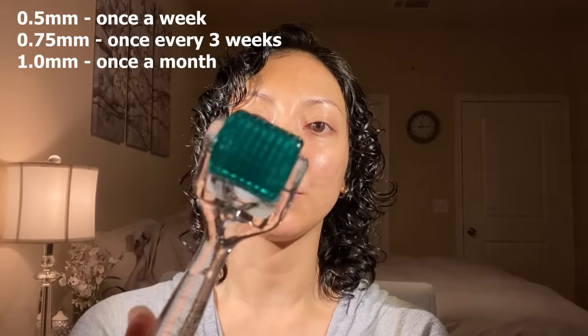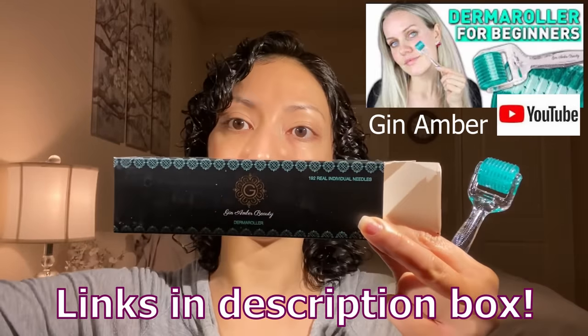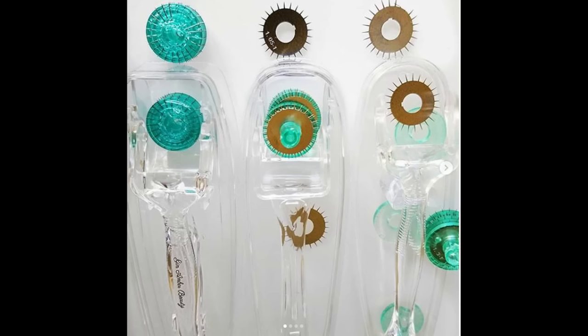This is a 0.5 millimeter dermaroller by Jin Amber Beauty. You can find her on YouTube. She makes her own dermarollers because she got tired of all of those dermarollers that have metal discs, basically, instead of individual needles, which apparently isn't very sanitary and not durable, where you would have to throw it away after just one use. As for these, you get to use up to 10 times before you throw it out.